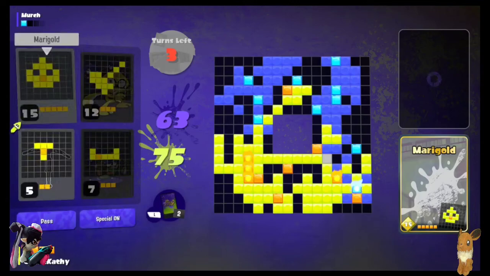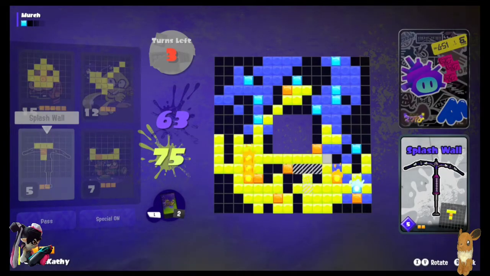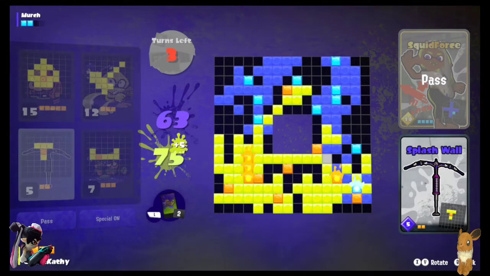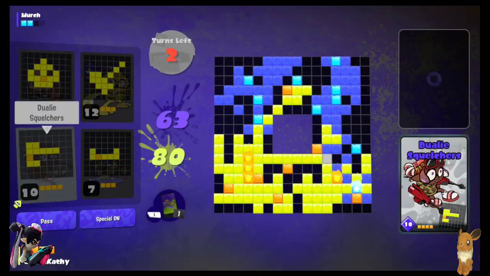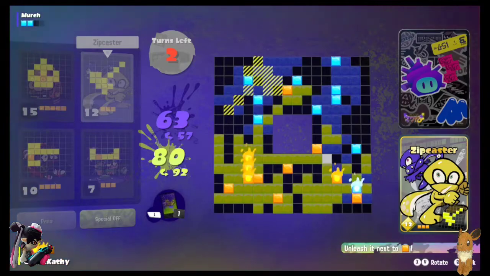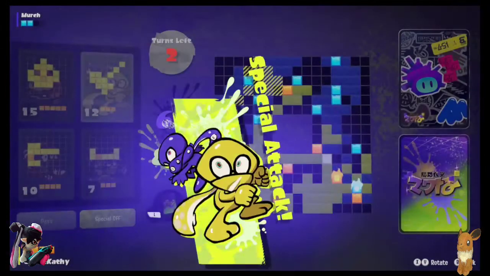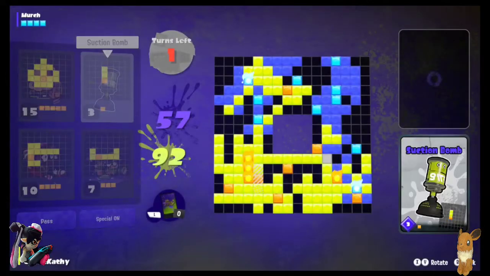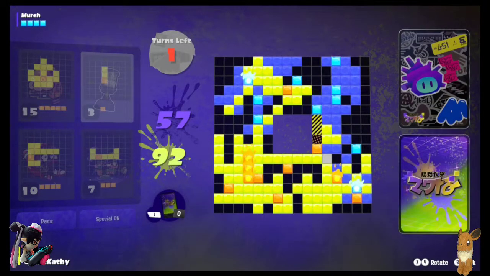Right, we have 4 points to play with. Can I get a 5th? Doesn't seem like it. Alright, we're just passing. Alright, so special on. Gonna have to attack him now. Yep, it gives him special points, I am aware. Offset it a little bit.